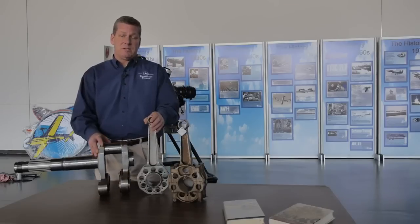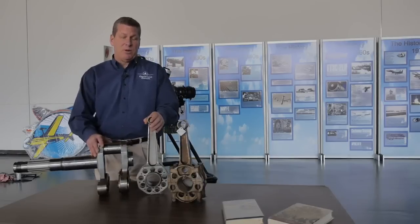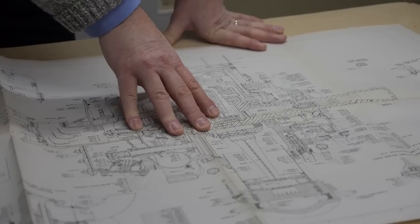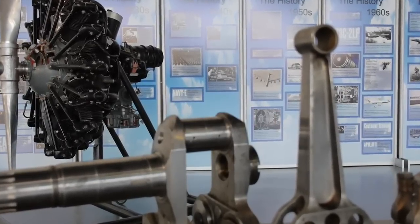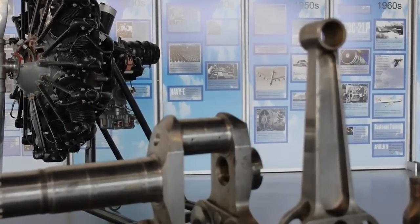So it's a real testament to their ability to design and think ahead. Both Craig and Marty agreed there were two designs that really made the engine a mechanical marvel. My favorite part of this engine is the master rod-crankshaft combination — it's the heart of the engine and it's what made this engine so successful.